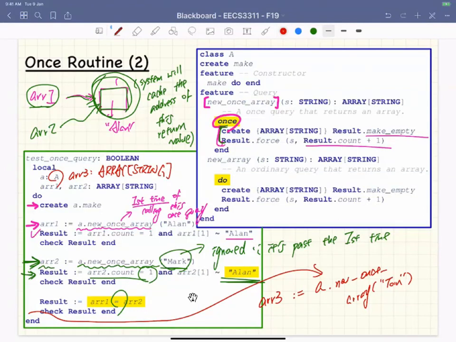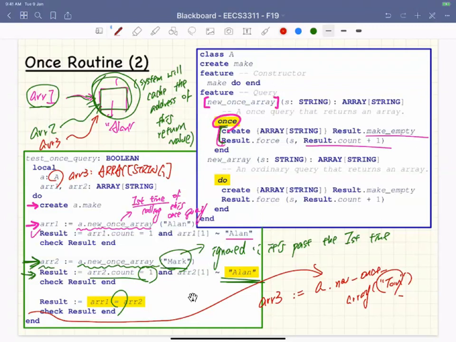Yeah, 1, basically aliasing, right? Because it's already past the first call. Doesn't matter which one it is. So now what's going to happen is Tom will just be ignored. And ARR3 is just pointing to this. So only the first call matters for the body of the implementation. Beyond the first call, always return the cached return value. If the return value is a reference type, just return the address.